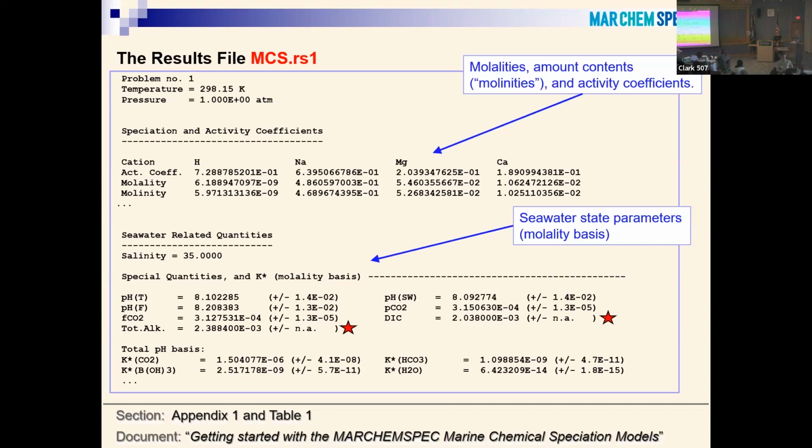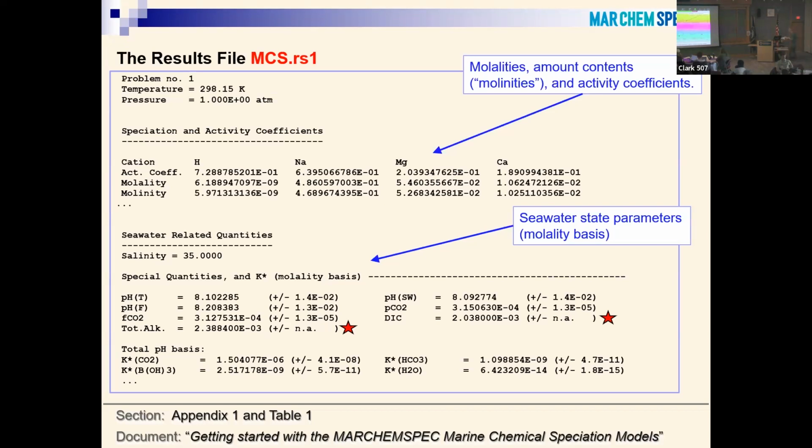Beneath these state parameters are listed all the equilibrium constants, and first they're on a total pH basis, then seawater, then free. And the naming of the symbols you can find in the documentation if you're unsure.